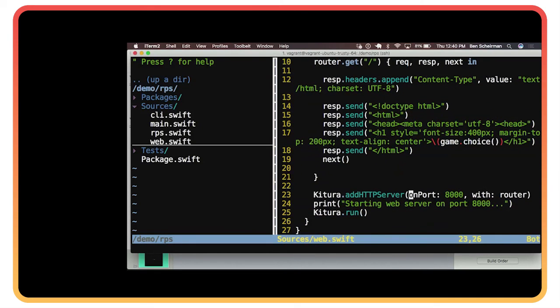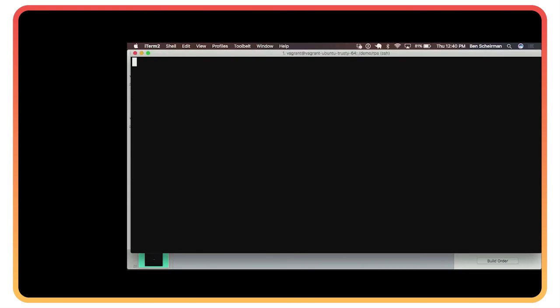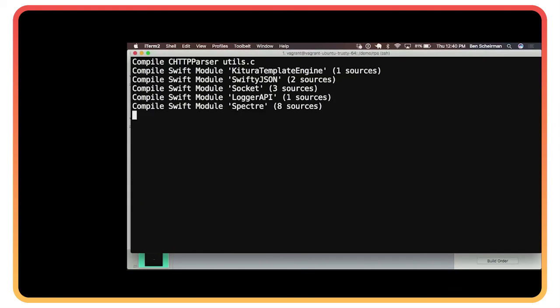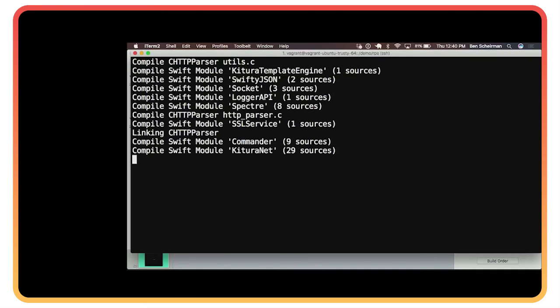Okay, now I just need to tell it what port to run and which router to use. So here at the bottom, we're saying run on port 8000, and go ahead and run. Okay, let's go ahead and build this. So there's a lot more code involved in the Katura framework, so it takes a little bit longer to build.